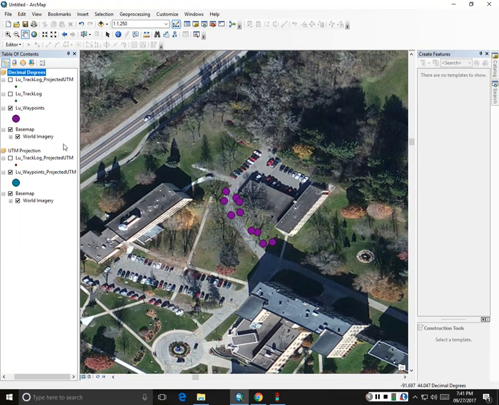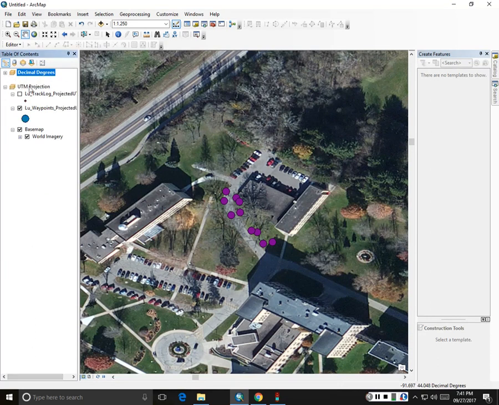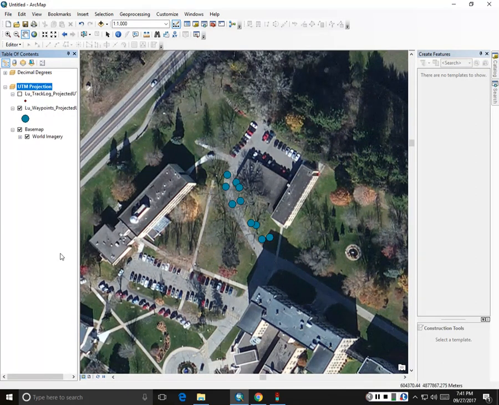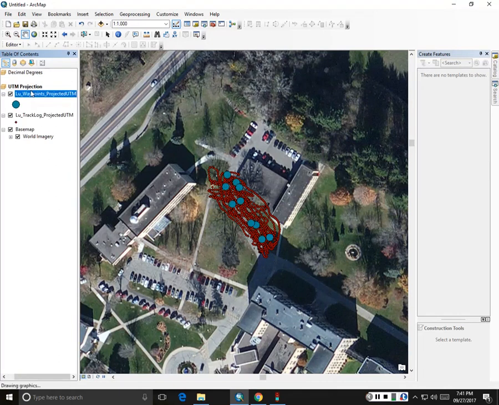Okay, now what I'm going to do is I don't want to work in decimal degrees any longer, especially if I'm going to be creating raster data from that, in which case I need to make sure that those cells are able to be mappable. So I'm going to activate my UTM projection. So I'm in meters, and that shows us down here in the lower right. We're in meters. And I'm going to turn on those projected tracks there as well.